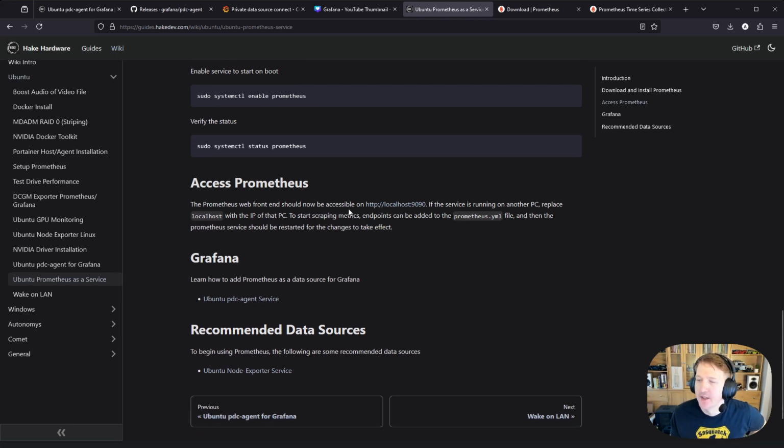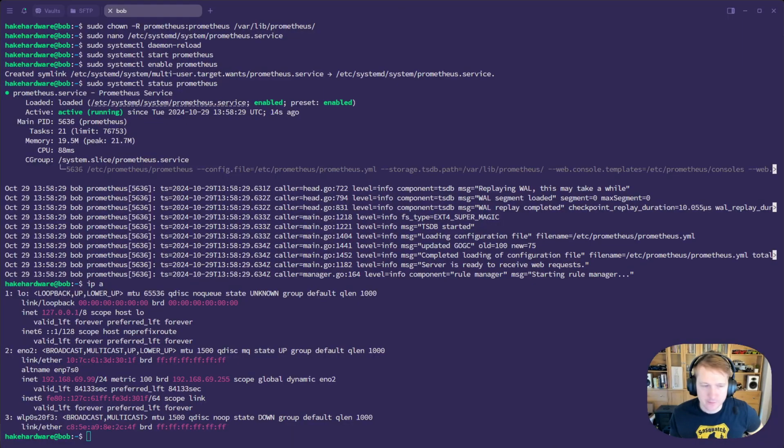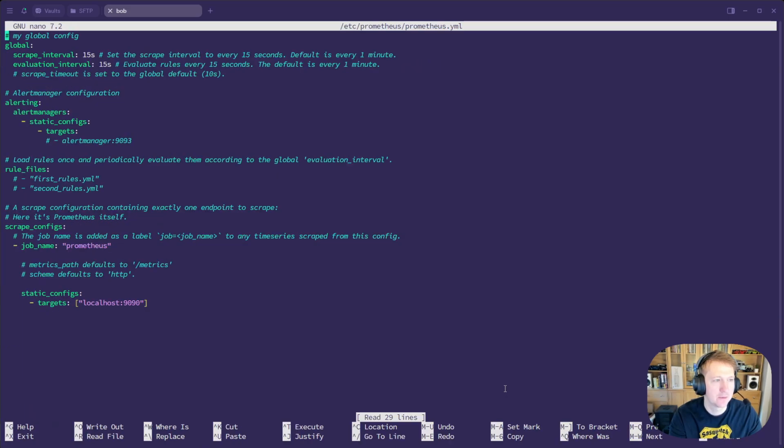Okay, so when you want to add new endpoints for scraping, so let's say you have another service that's publishing metrics to like 9100, what you would do is go back in here, and you would do sudo nano etc prometheus.yaml, and you're going to add basically a new job here.